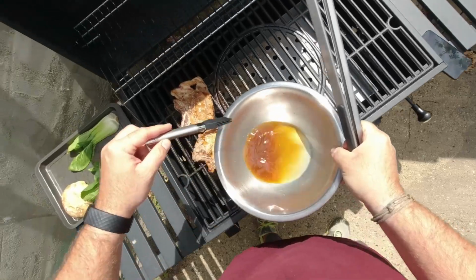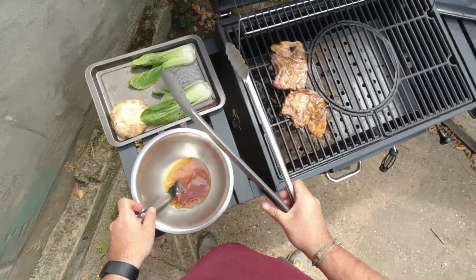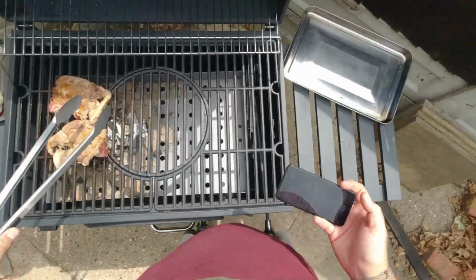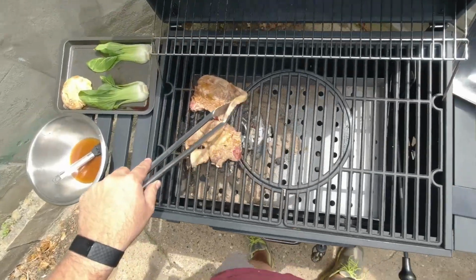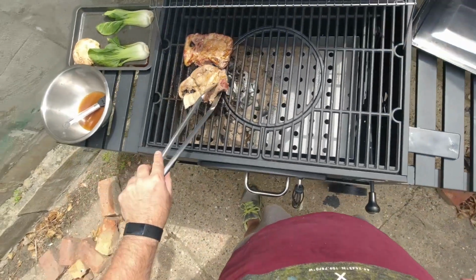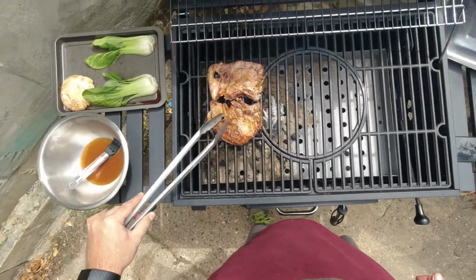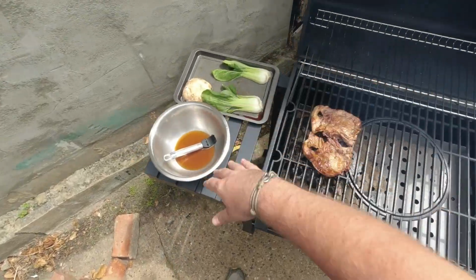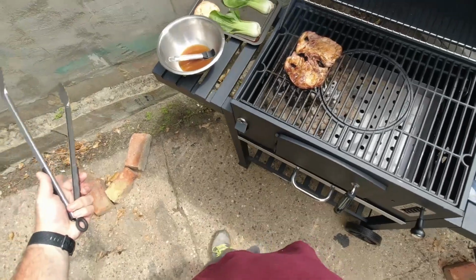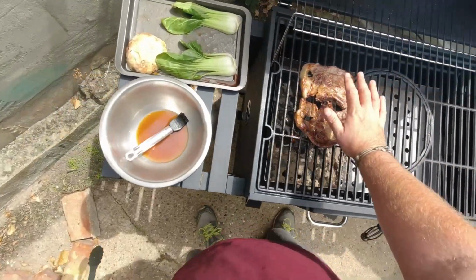Beautiful. And go back on that first side for a little bit longer. Get that up. Look at all that nice caramelisation. Beautiful. Right, same again on the other side. Basted that side before I flipped it actually. I don't know if I cut that out or showed it or not. But yeah, so I'm just going to leave it for a couple of minutes on the other side.